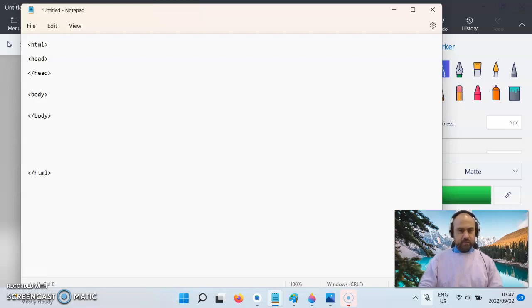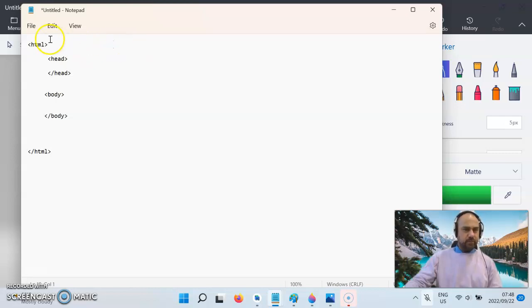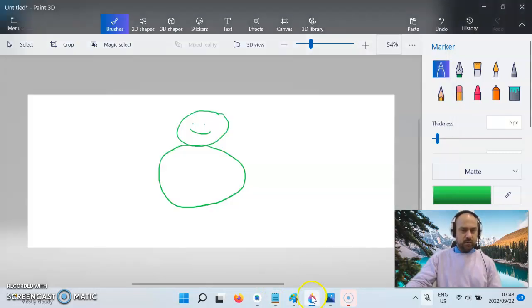Now you'll see lots of people use spaces to make it read nicer. I can do that too. I'm just going to hit the spacebar. So this is where my head is, and maybe my body will start over here. Alignment doesn't really matter that much, it just looks neater. So I have my head and my body and my HTML. So this says HTML opens, and this closes. Everything between this is HTML. This says my head opens, my head closes. This says my body opens, my body closes, because a head and a body.